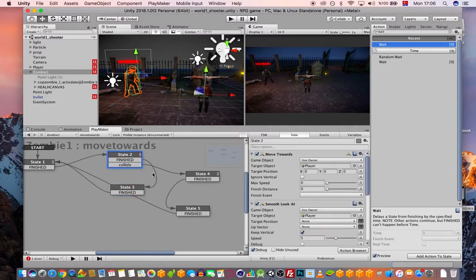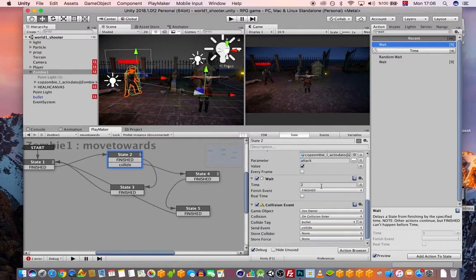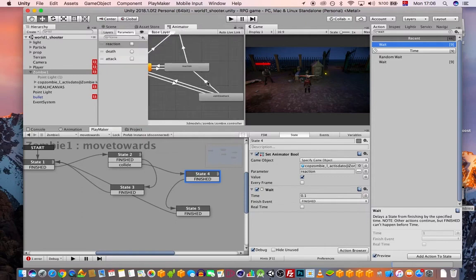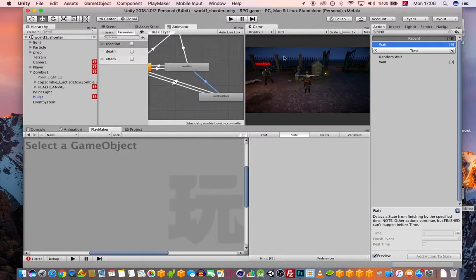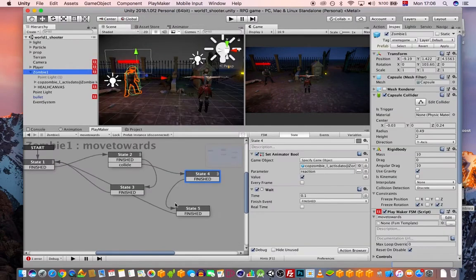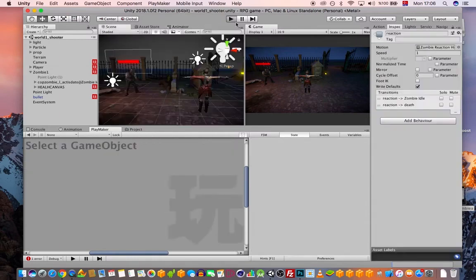But what we did is here, we said if our player, during that animation, is collided with a bullet, we send a collide event, and we said to play the reaction animation from there, okay? So during the zombie attack, we created this reaction, we set it true, then we set it false, which means when it's false from here, it goes back to the idle, all right? So this should work fine, guys, and let's check it out.